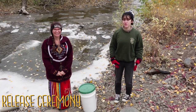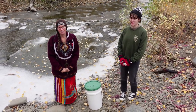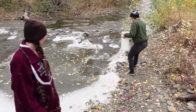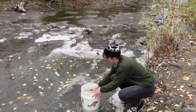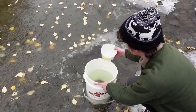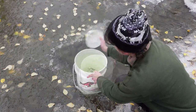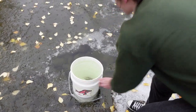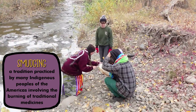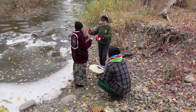We're here at the release site now and I've met up with Larissa from our animal care team at the BC Wildlife Park. Larissa introduced herself: 'Hi everybody, my name is Larissa. My traditional name is Sitchat, which translates to raven in the Secwépemc language.' We're going to get our fish acclimated to the water in the river by mixing the water from the tank with the river water. We remove some of the tank water and scoop some river water into the bucket — it's a little colder, so the salmon need to adjust gradually. Sagebrush is a traditional medicine for the Secwépemc people, and burning the leaves will cleanse the body prior to ceremony — we also use the smoke over the drum used in the ceremony.